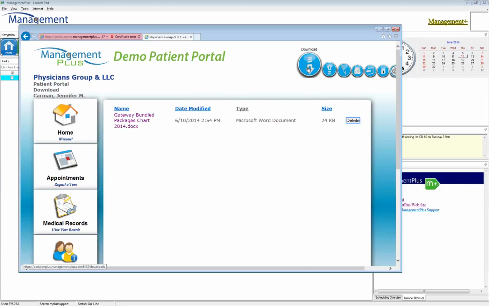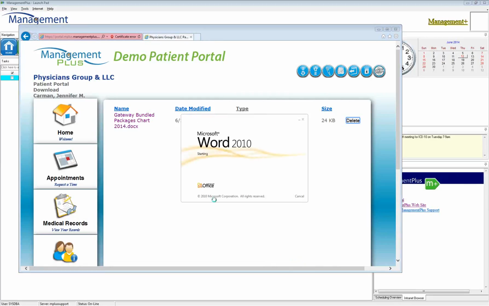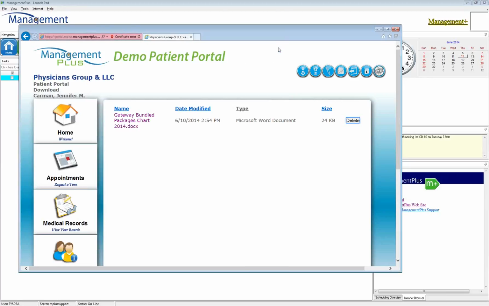All right? So what we have in here is the document that the patient sent to you or the office sent to the patient. When they click on that link, they're going to be able to open it, and it's going to give them all the information on that document. They can print it, save it, whatever they're going to do with it. If they wanted to delete it, they can just hit delete and it's gone.